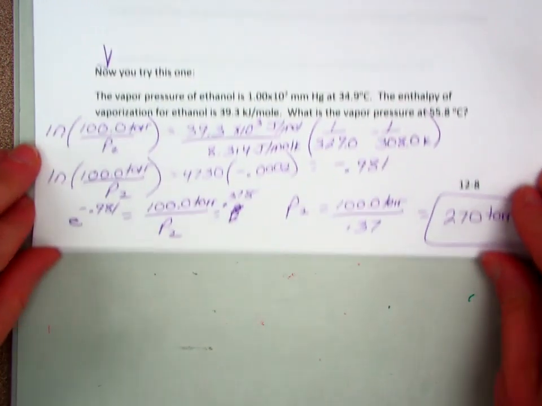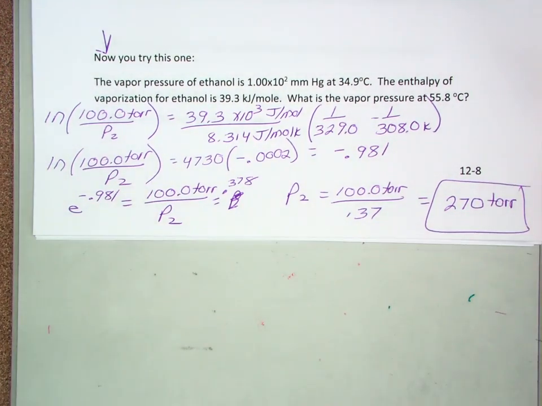So just for the video, you can see the solution to that last problem. It is 270 torr with only 2 sig figs. So now let's look at another problem of this type. All the problems we looked at so far, we were solving for one of the pressures. We tried those because the pressure is the most difficult because it's within that parentheses and you have to deal with it as part of the log term.